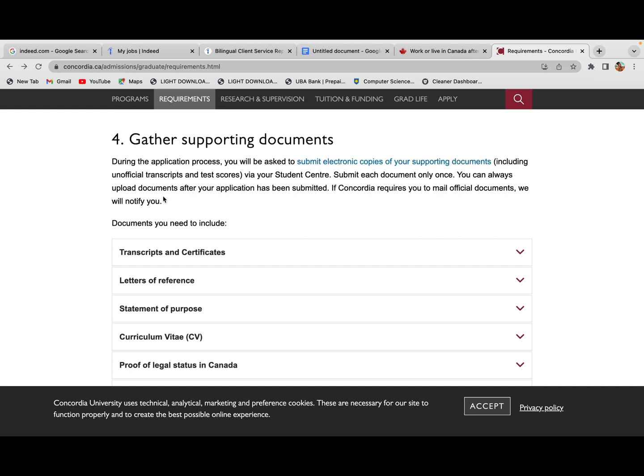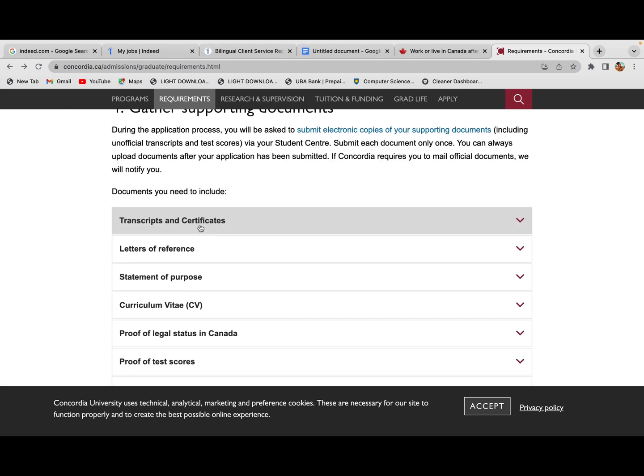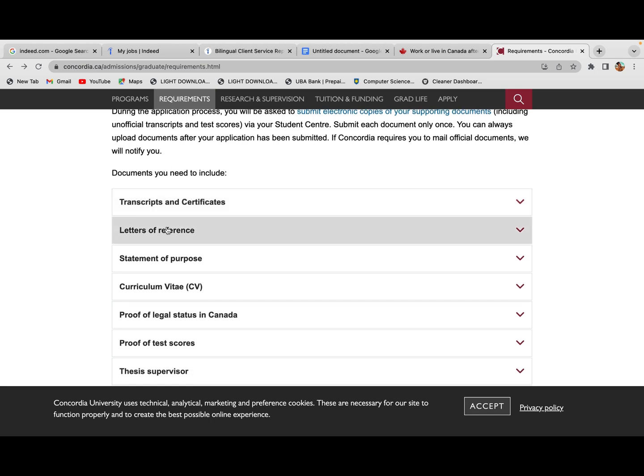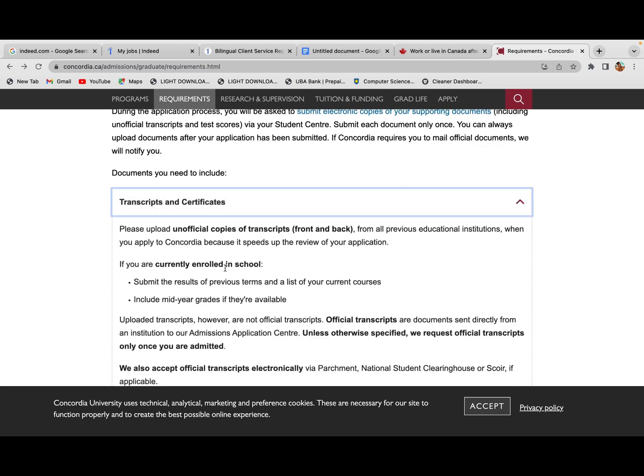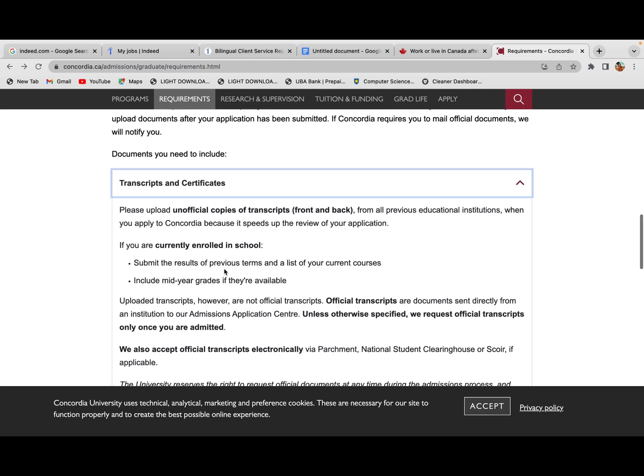Yes, so this is so good, because at the time I was applying to Concordia, on 2 occasions, each time I applied, I was required to submit my official transcript. It's so good that now they said they will notify you to send it. So it means that if they're not going to take you, you do not have to worry yourself. Yeah, so this is the unofficial one that you have to submit.